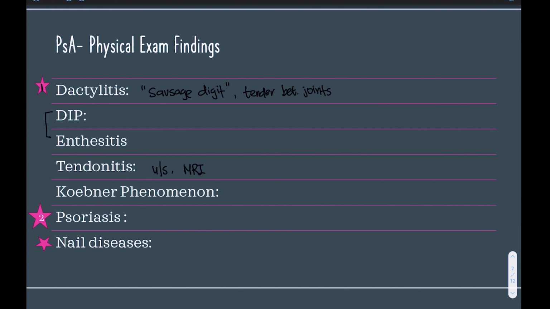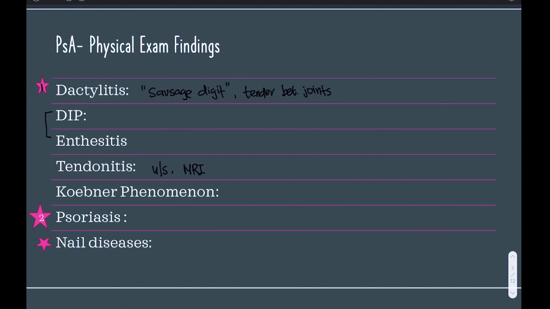Next, we have Koebner phenomenon. What is Koebner phenomenon? Simply put, it's the development of skin disease in sites of skin trauma. A patient may have had an injury or trauma to a certain area of the body, and it doesn't necessarily have to be a skin injury. They may experience Koebner phenomenon over that area. Patients who wear glasses are another example. They may develop Koebner phenomenon due to the legs of their glasses rubbing against the skin. So you want to look behind the ears to check. But to clarify, even for those who do not wear glasses, you want to look behind their ears because this is one of the common spots where psoriasis can be hiding.